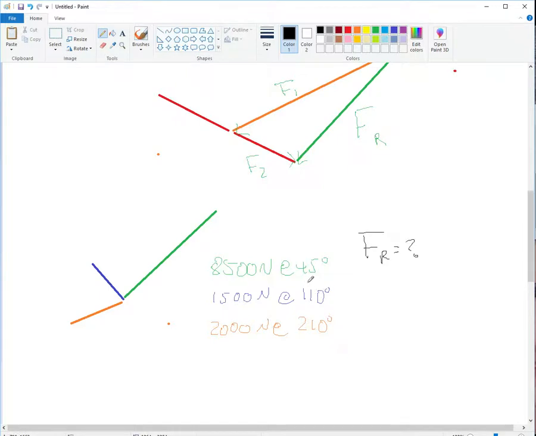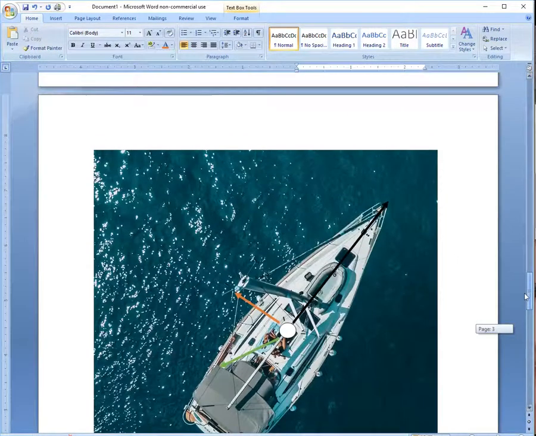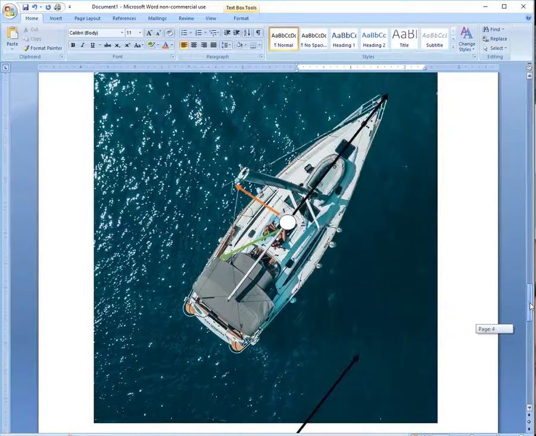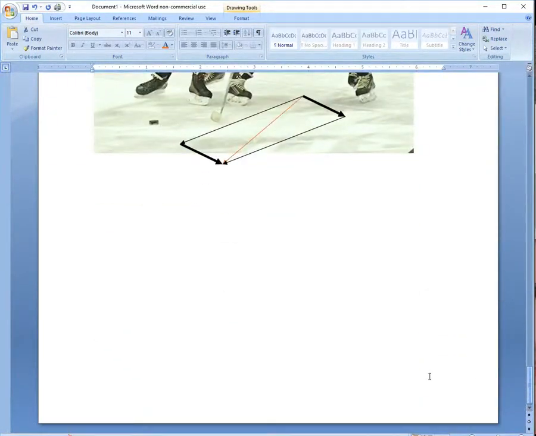So what we have to do now is take each one of these vectors and break it down into its components in order to figure it out. We could take them as is, like this, and say, I'm going to move this one tip to tail, tip to tail, tip to tail, and see where we end up. Actually, we will do that. Control C, copy, and then I'll paste it down here at the bottom.